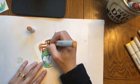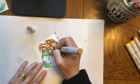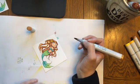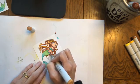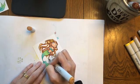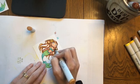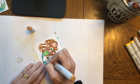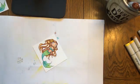I may very much want to add a little bit more dark in, but we'll see. She's not looking as red as I thought she would quite yet, but we'll go over a second time and fill in. I was afraid she'd be so dark haired that we wouldn't see any of the light stuff in there. Okay, so there's that color.